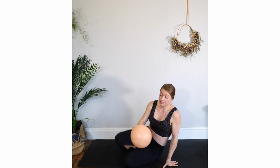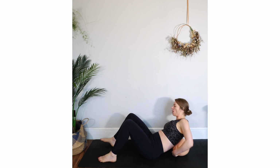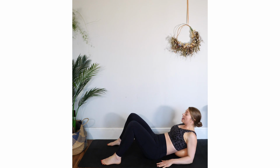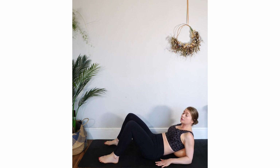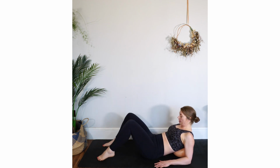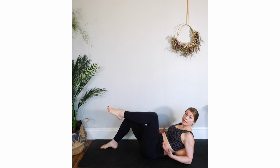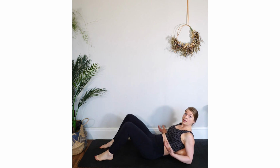But a swap that I really like is using a ball and popping it around my bra line or between my shoulder blades, so that most of my effort is going through my shoulders, which is great for strengthening my shoulders. I've also got some support from the ball, and I've got a great view of my core here. So I can do things like my knee folds, I can do single leg extensions, and I've got a really good view of how my core is coping with that movement.